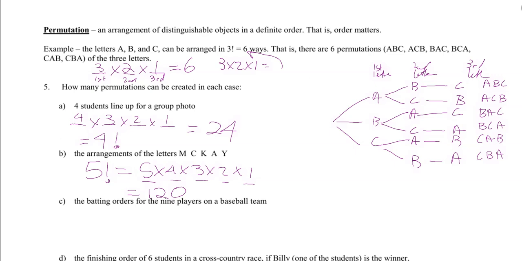Is it time to introduce the shortcut yet? Is it time? Do you want to see the shortcut? All right. So, you can see why we would have this factorial notation now, right? I want to arrange 3 letters. Well, 3 times 2 times 1 says the fundamental counting principle. I want 4 students, 4 times 3 times 2 times 1. So it's fundamental counting principle. I get 5 letters in the word, 5 times 4 times 3 times 2 times 1.